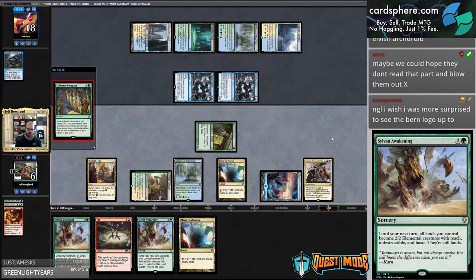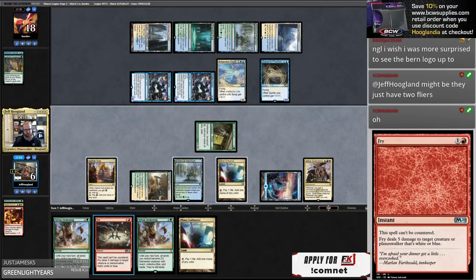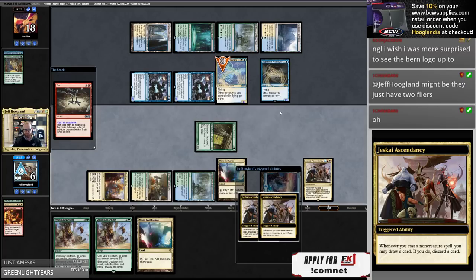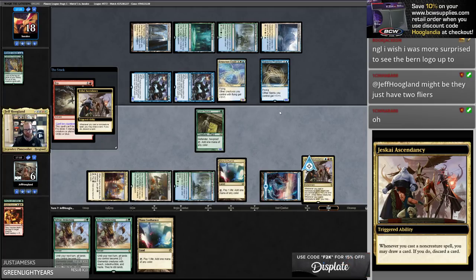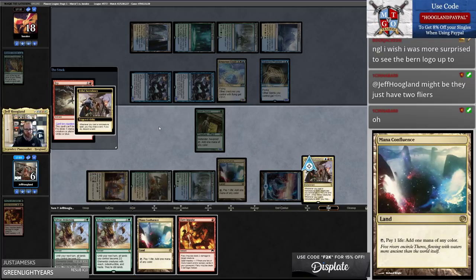Need this Collected Company to whiff. I suppose I could also loot into a second removal spell here, but really need this to whiff. Need a Fiery Impulse here, or another Fry. Or an Izzet Charm does it, I think. Alright.